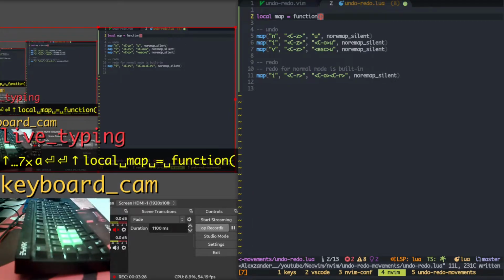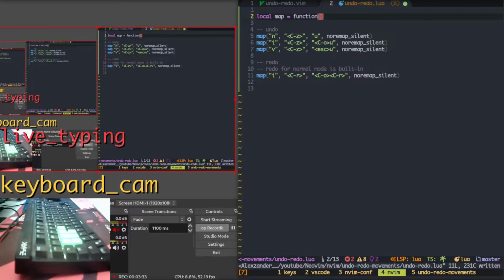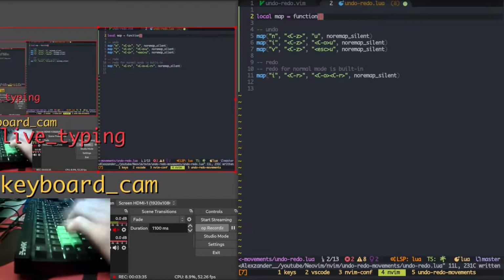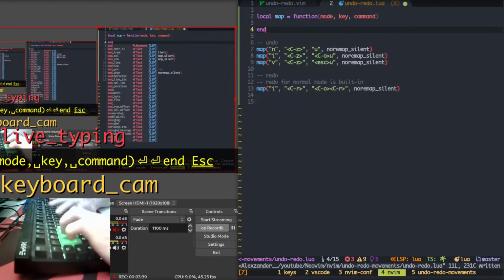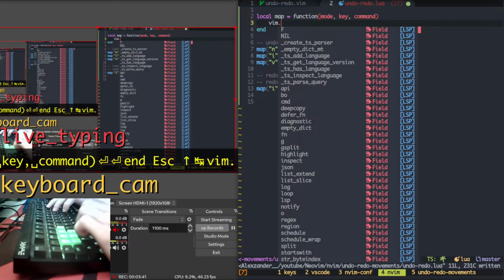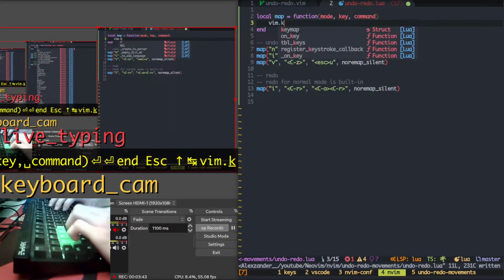As you saw in other videos, I presented you a very beautiful Lua function which had mode, key, command. This is a way to simplify the key binding set in Vim.